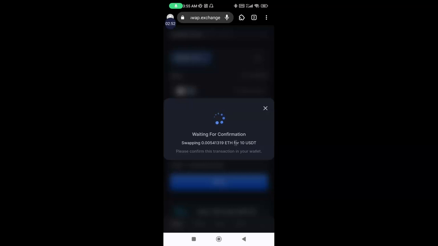So whichever pair does not work, you have to just interchange it and try with another pair. So on this phone now, this is the second time trying with USDT. So in case it doesn't go through now, I'll change the pair. I'll try it with USDC.